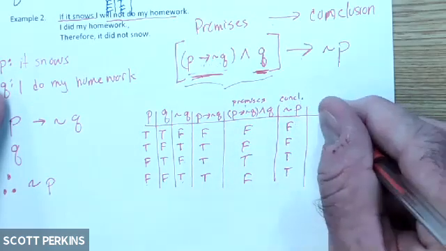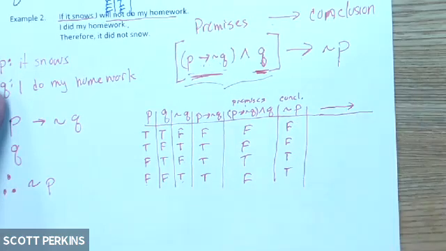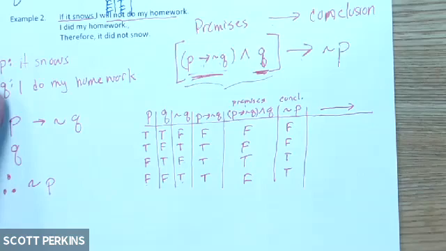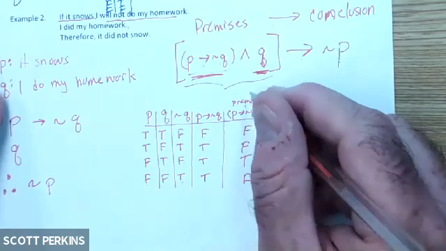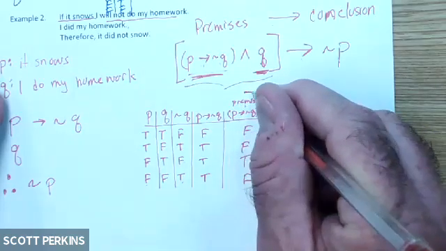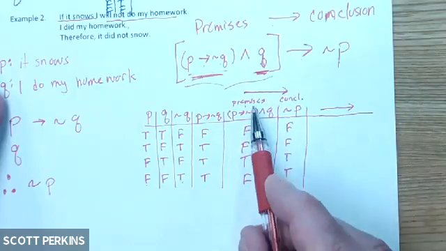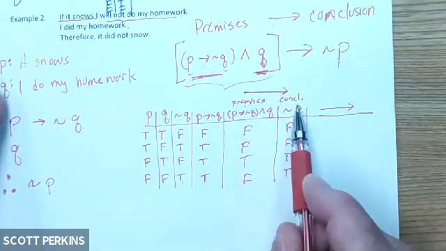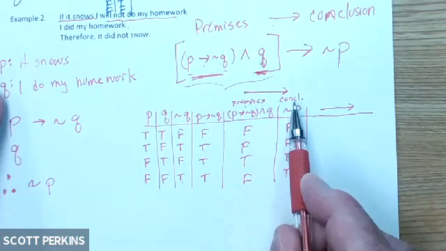And so I'm just going to draw a big arrow to indicate this is my last step. Once again, I am scattered, especially this morning. It's been quite the wild ride for me. So I'm just going to draw an arrow up here, going from the premises to the conclusion. I'm going in this direction right here.